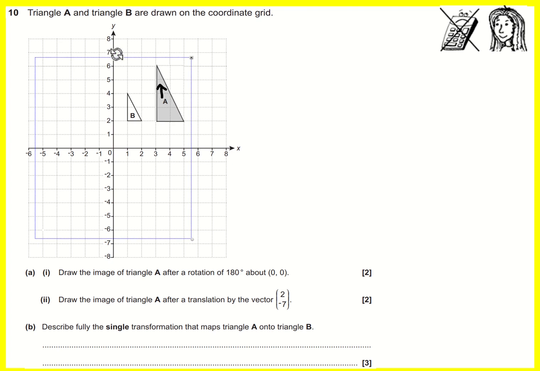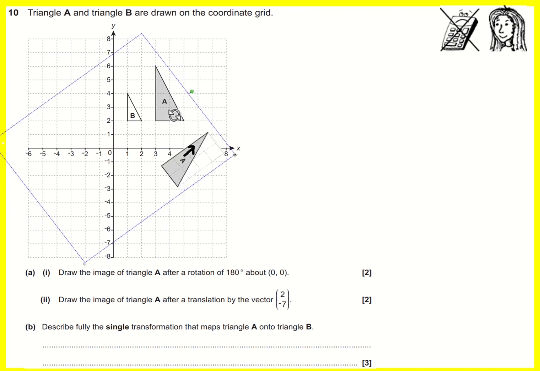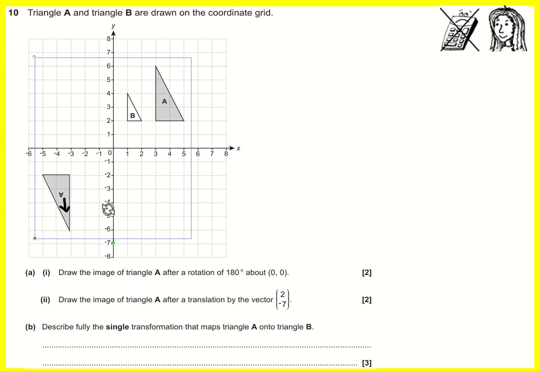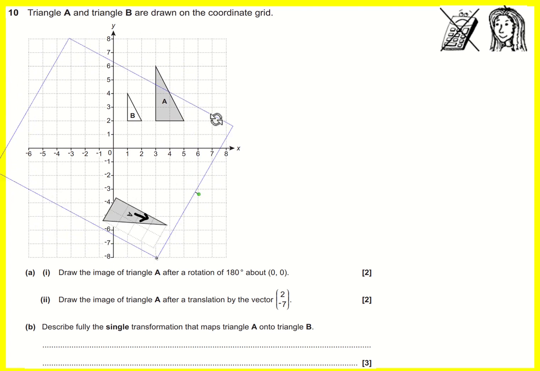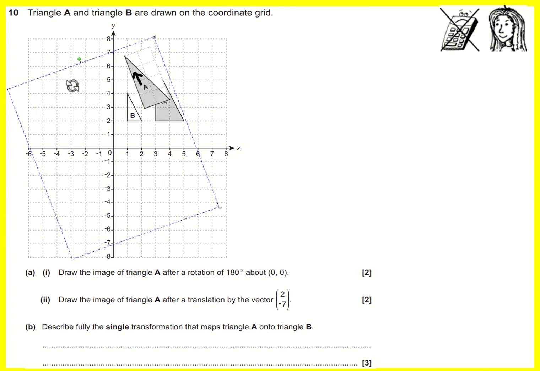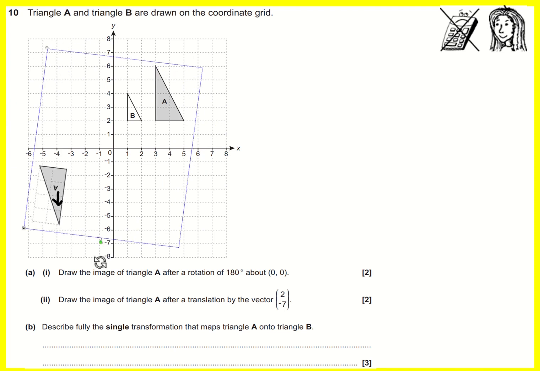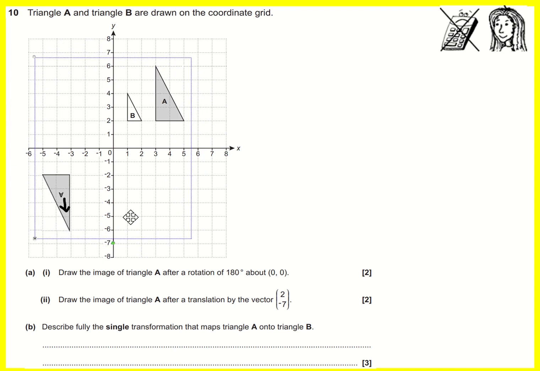So let's do this. It's starting up. It's now facing to the right. That means I've gone 90 degrees. And at this point here, I've gone 180 degrees. If I'd gone the other way, because it doesn't specify the direction, then I would have gone 90 degrees anti-clockwise, and now 180 degrees. I get the same place both times. Draw this in onto your diagram, like take off the tracing paper and put in the right points, and that's it. That's the image of A after that rotation.